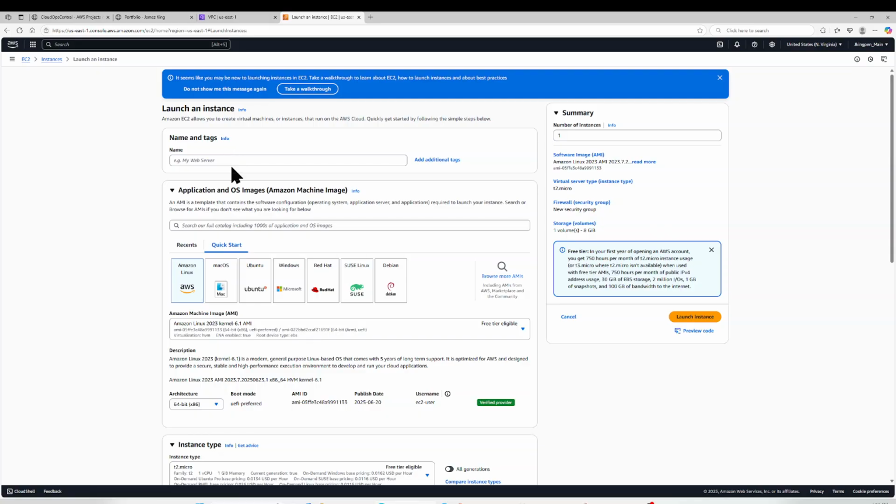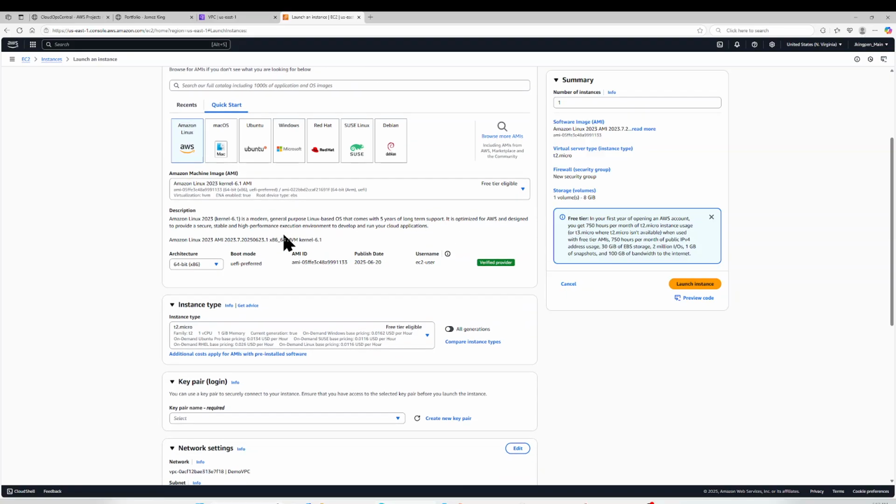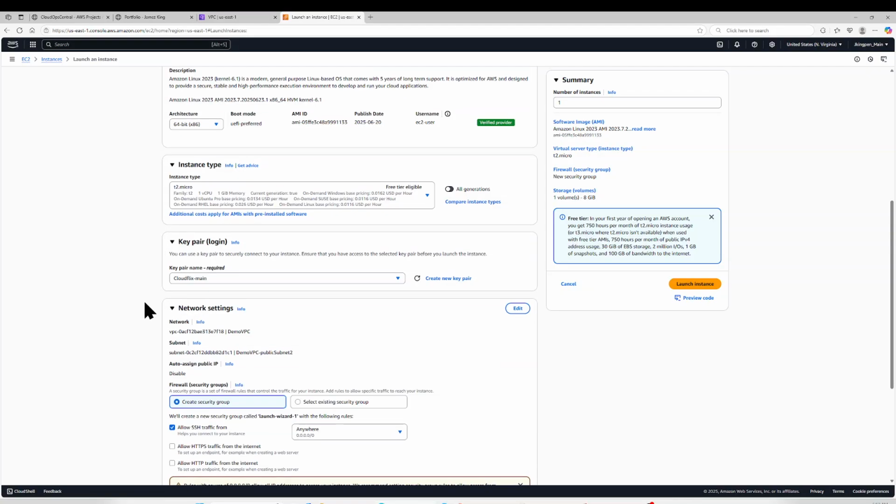So let's go ahead and create our instances. I am just going to create one at this particular time. I'm going to call it Demo EC2. I'm going to go ahead and put it into the public subnet. I'm going to stick with Amazon Linux. I want the free tier. Again, free tier on the instance type. I already have a key pair. It goes with my Cloudflix program, but I'll go ahead and use it.